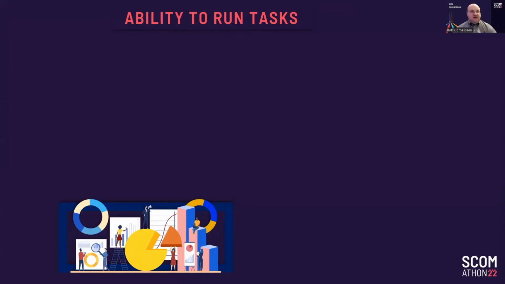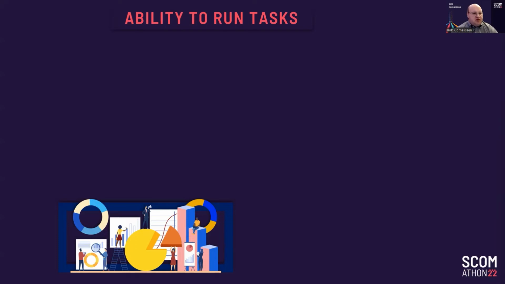Okay, one of the great things about SCOM is the ability to run tasks to try and solve an issue or to start something. However, unless you use custom user roles with very specific tasks selected, which only that user role can run, and probably scoped to a selective group of agents, you will find out that any role of operator or above has the ability to run tasks against almost anything in the SCOM console. This does cause some security concerns with several companies.